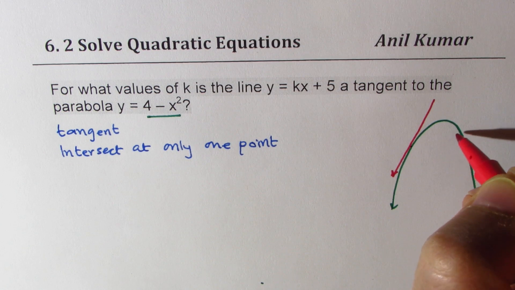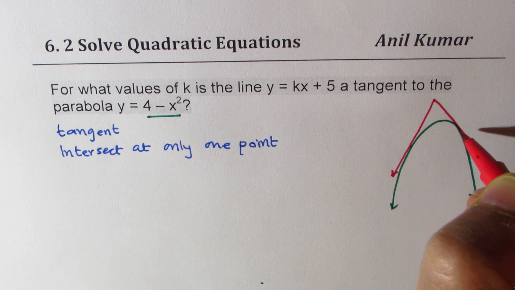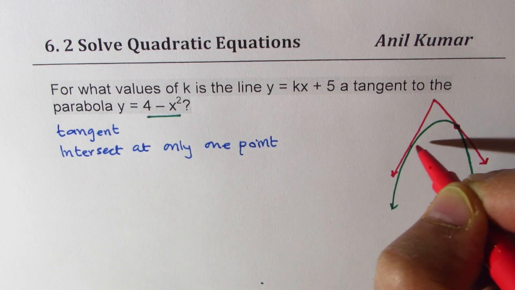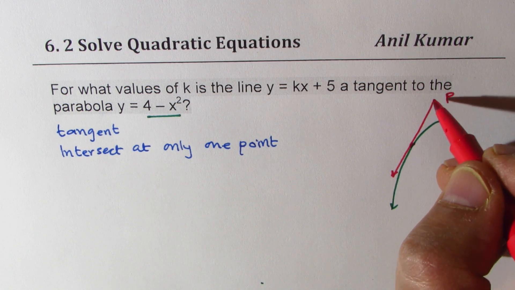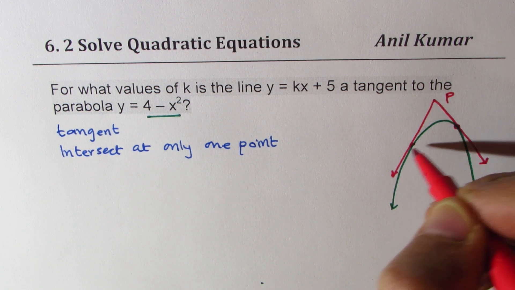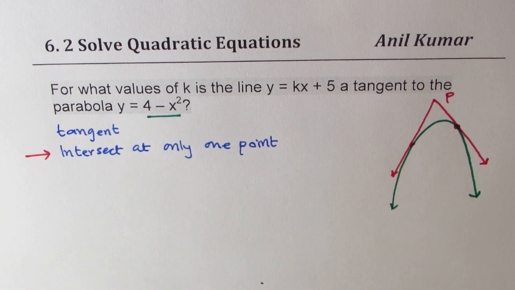Now from an external point, we actually could have two tangents. So what you notice here is that the line from the given point P, for example, could intersect the curve only at one point forming a tangent. So that is the kind of situation which we are looking for.